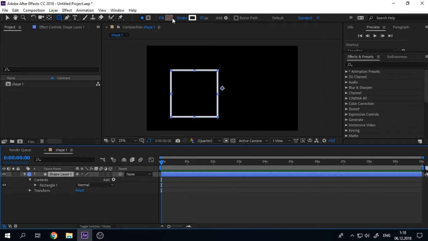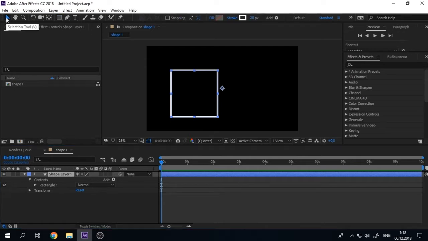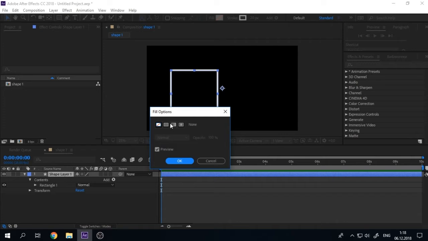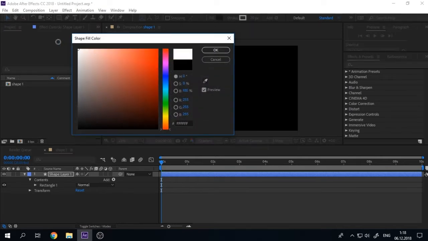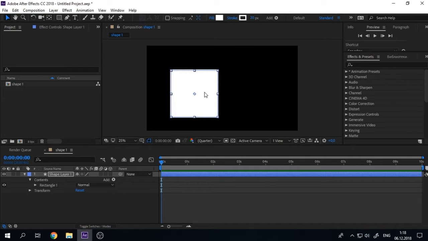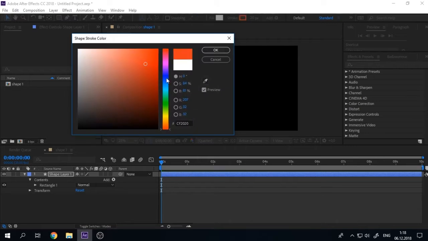When you click on the shape layer, you will see some parameters on top. There are fill and stroke. As you can see, here the fill is switched off now. For turning it on, press on fill and choose solid color. The gradient you can also choose, but it's seldom used. Press OK. Now it's black. Press on the color here and choose white to make it visible. Now we see it filled. In the same way, change the color of the stroke, something like blue.